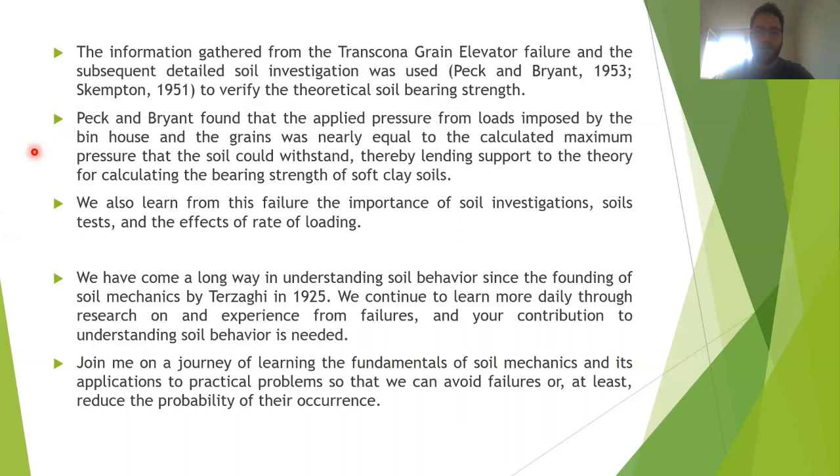Peck and Bryant found out that the applied pressure from the load imposed by the bin house and the grain was nearly equal to the calculated maximum pressure that the soil can withstand. So that was the issue with the soft clay soils. The thing is, if you remember what I said before, that was just 1 meter of the grain, and it's supposed to be 15. So it's a good thing that you can actually see the settlements and you can stop it for a structure like this.